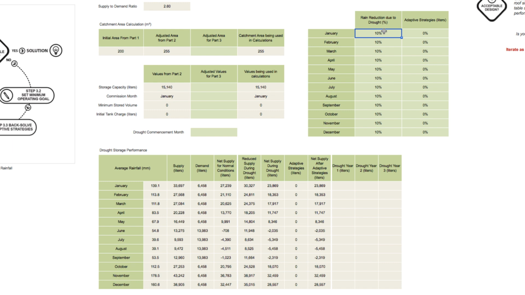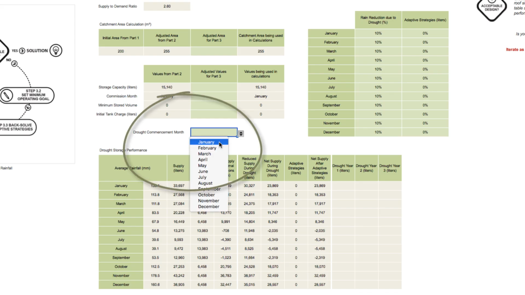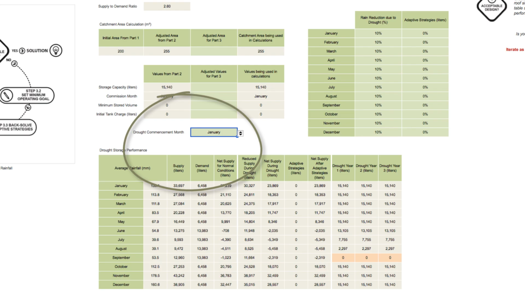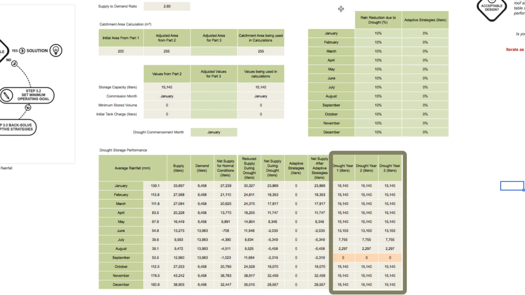What you might input here for a reduction in rainfall depends entirely on your own context and some historical knowledge of past droughts. Before the table will populate with the month-end volumes, I need to pick my drought commencement month. Now I can look and see what has happened in my tank. The Vancouver family tests not only a 10% reduction in rain, but they also increase to a 20% reduction, a 30% reduction, and a 40% reduction to try and get a sense for their storage performance in low rainfall conditions.